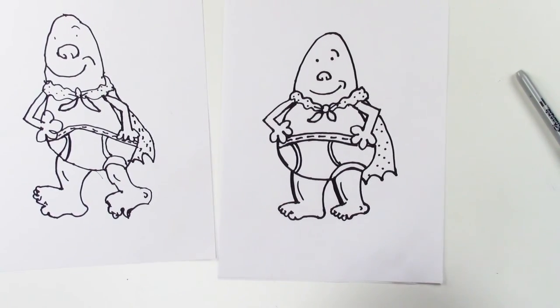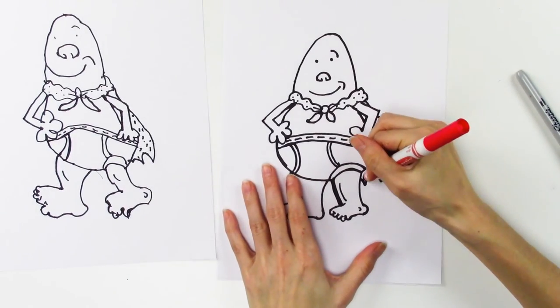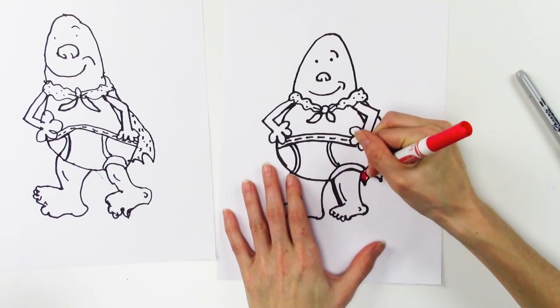Oh, and we need a tan marker. Oh, color pencil, because color pencil will be better.